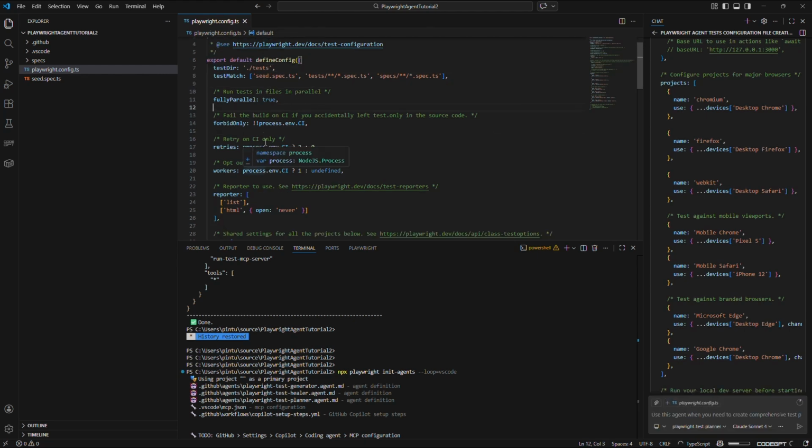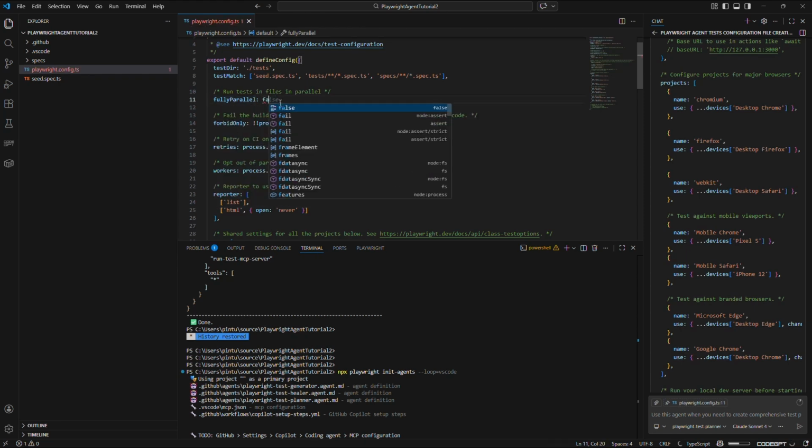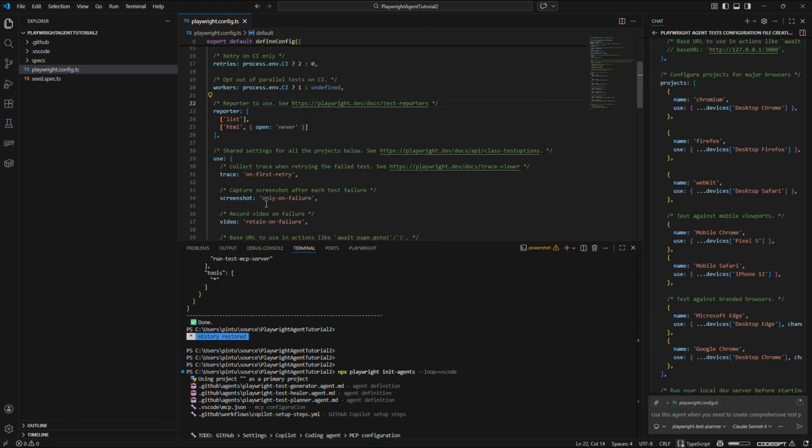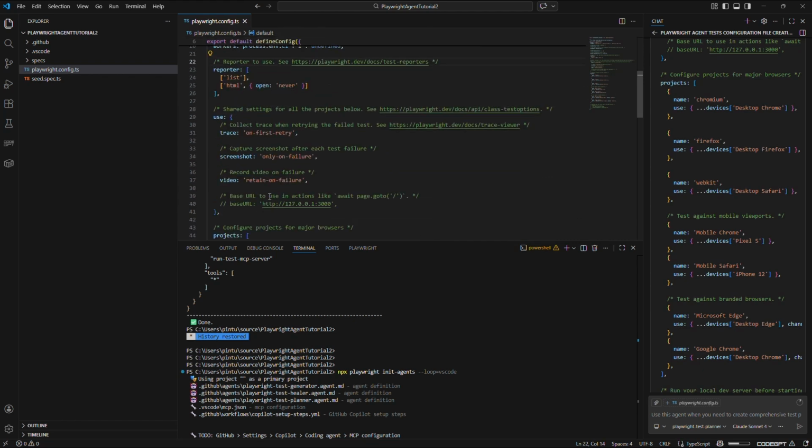Next, whether we want to run it in parallel. For this demo I will mark it as false. Next we have different options, like screenshot on failure, video, retain on failure. I will keep all this as is.